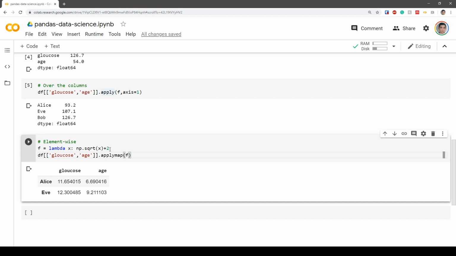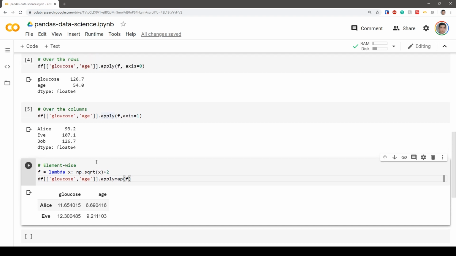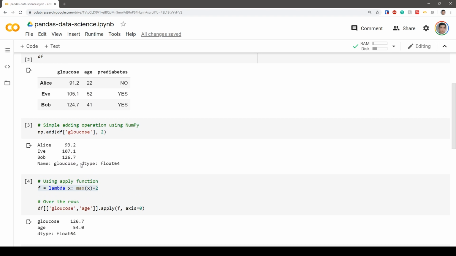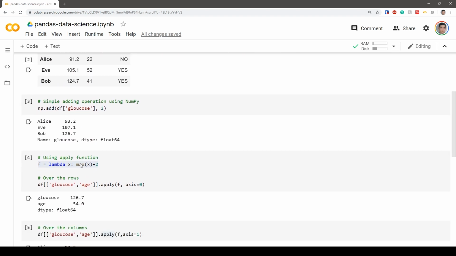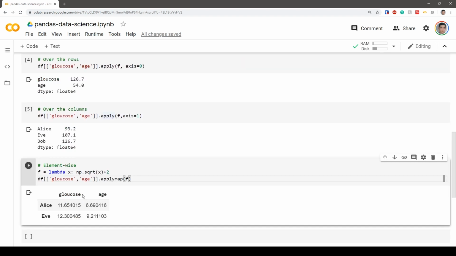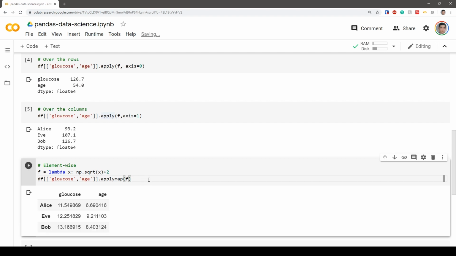So this is what we have. For each element we have the numpy sqrt of that element plus 2, and here's the output of the data.